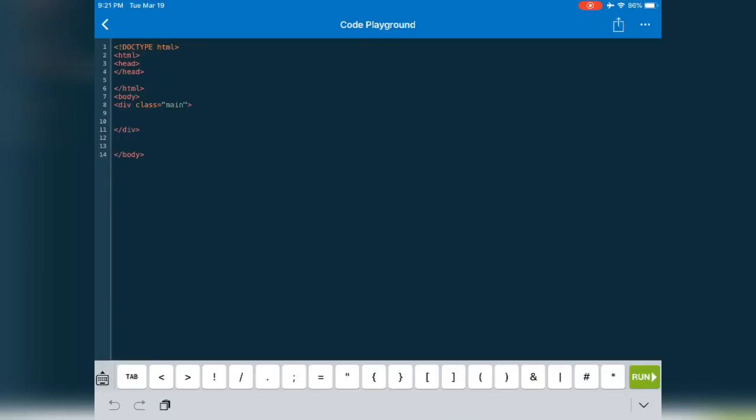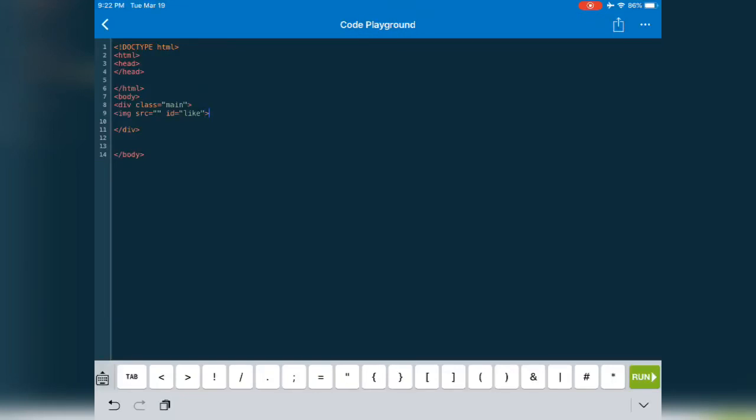Okay. So div is like a section. Let's say you're writing an essay. Let's say you're writing your name: what's your name, and then write the answer. And then you leave some space, and then you write the answer for the next question. Just an example: what's your age? Those spaces are called sections, so you actually divide it by sections. In order to do that in HTML and CSS, you have to write div. Div lets the computer know that you're writing a section.